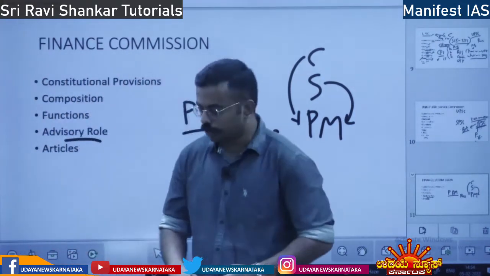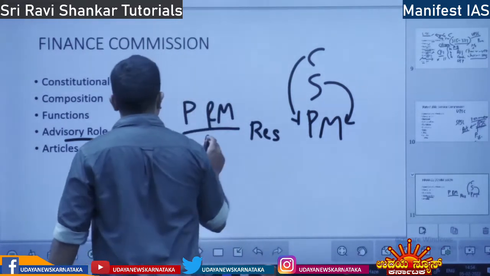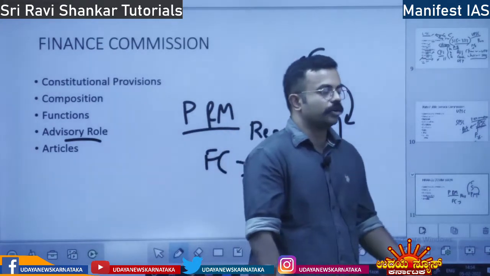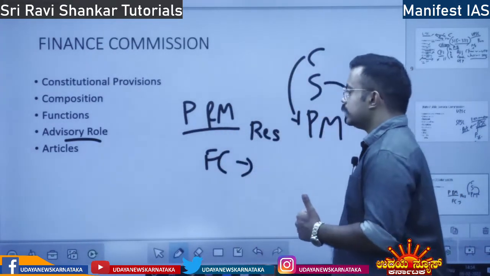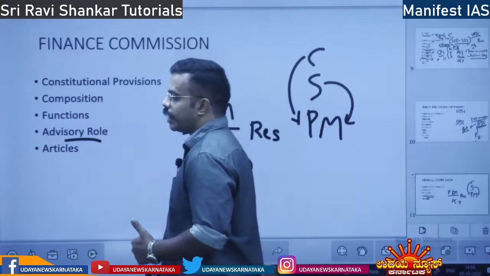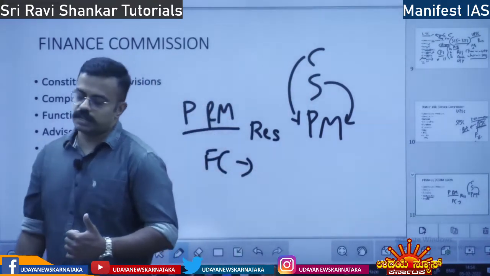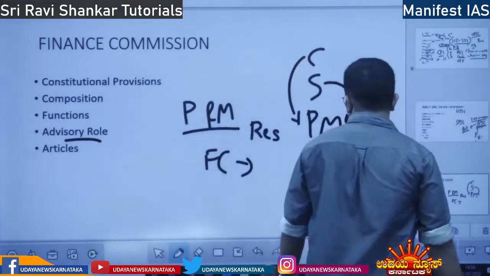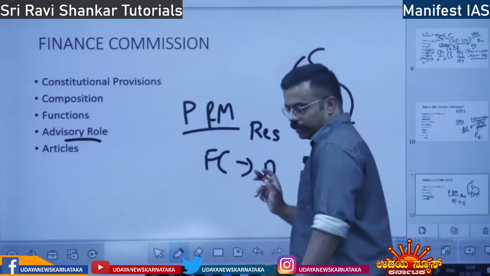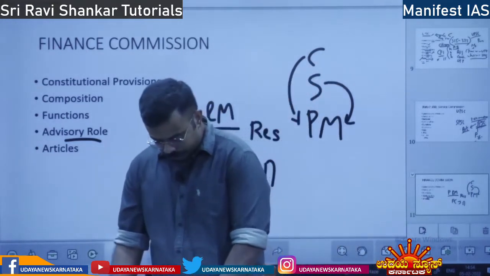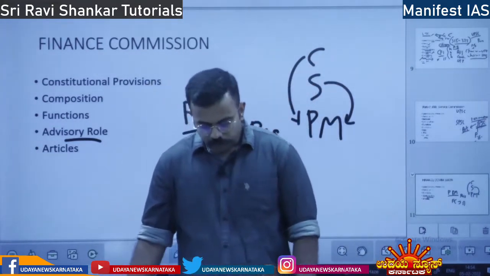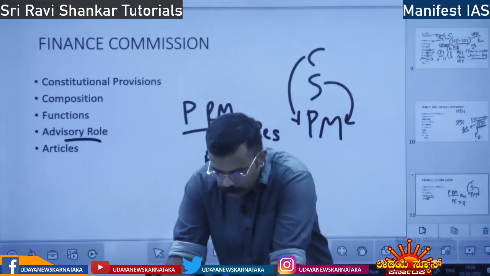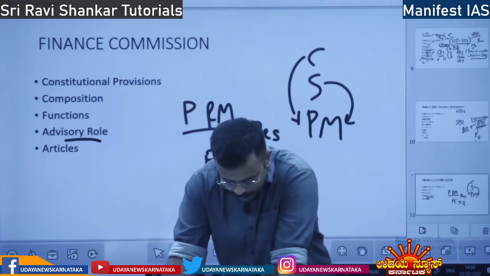Whatever the Finance Commission says, the recommendations are not binding. The government need not follow it. It is at the whims and fancies of the government, either to follow it or not follow it. So it is just an advisory body. As I said, it is up to the Union government to accept the recommendations or not accept the recommendations.